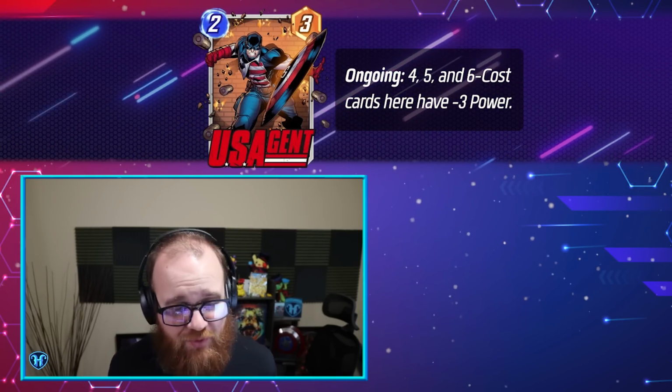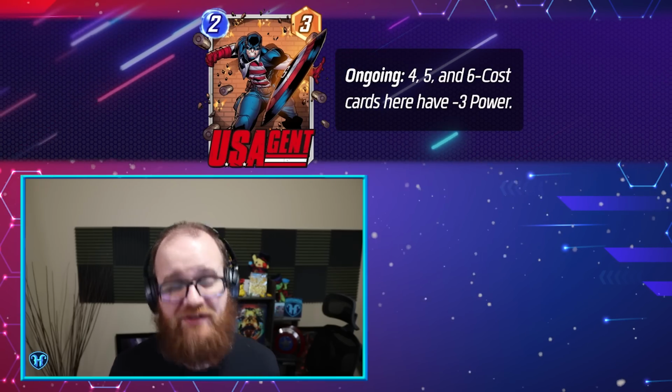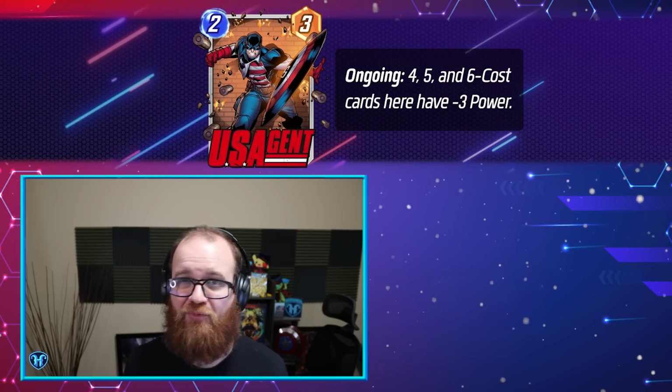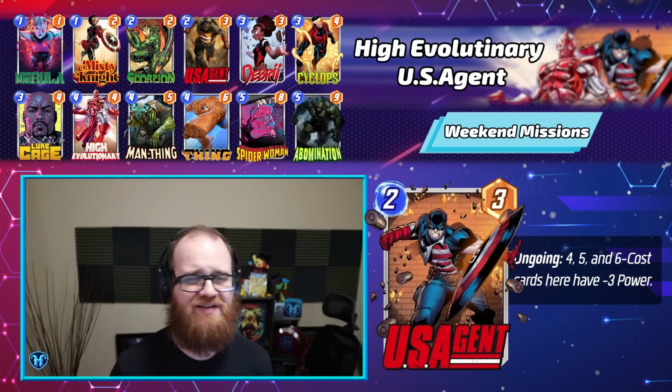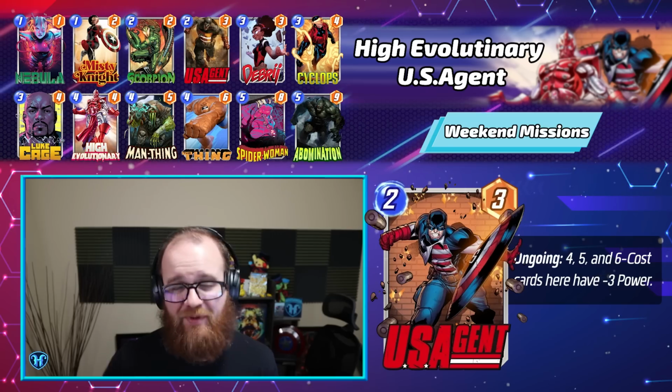To wrap things up today, some of you probably noticed that our latest card release, US Agent, wasn't in any of the deck lists that I've covered today, so I wanted to call out a couple of quick lists that are somewhat reasonable with this somewhat mediocre card for you weekend mission crusaders. The first of these is this High Evolutionary minus power deck. US Agent provides yet another way for High Evolutionary's Abomination to get discounted. This deck list probably has a pretty terrible Hela matchup, but I think it's probably reasonable into the decks that are packing tech cards looking to rise up against the things in the top performing category that we covered today.